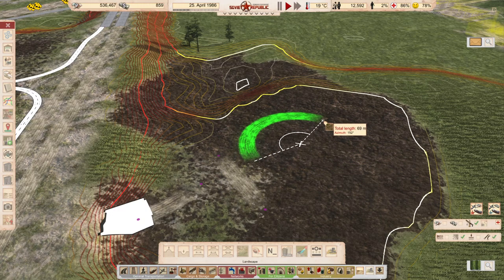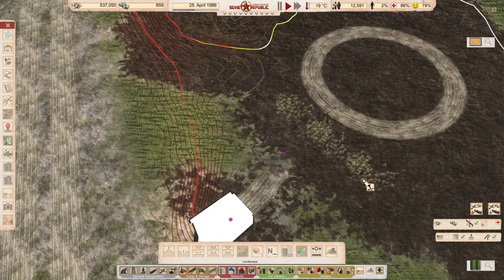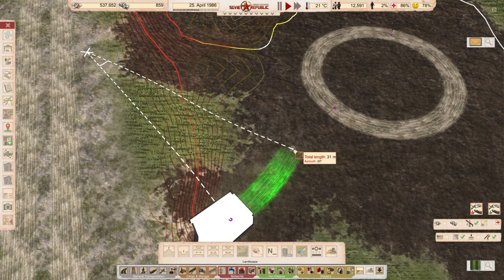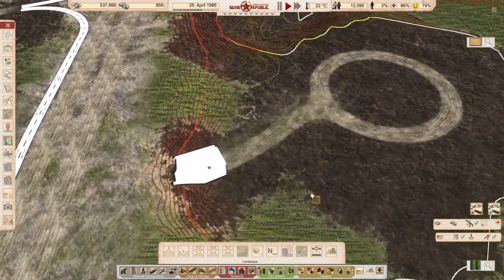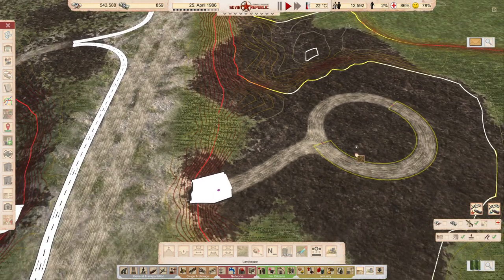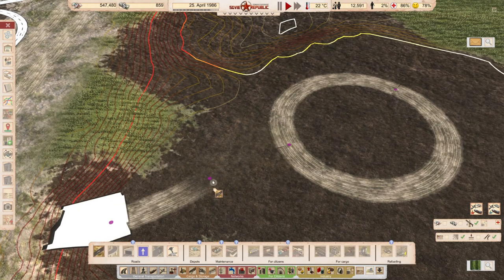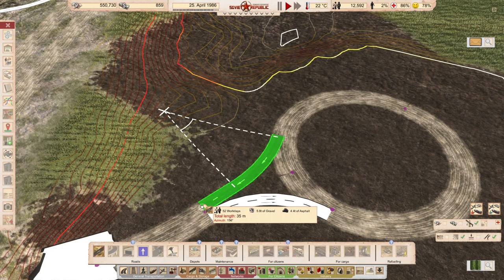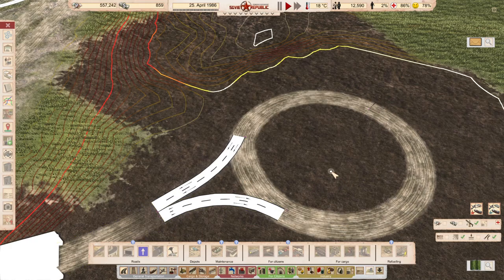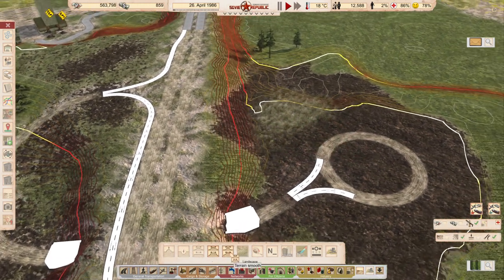So a classic way to make a roundabout is a circle of this type. Yeah, we can have them connected like this. We can also split it and just go for the more smoother curves. Exactly as you see. It's up to you. Up to you what you feel like.